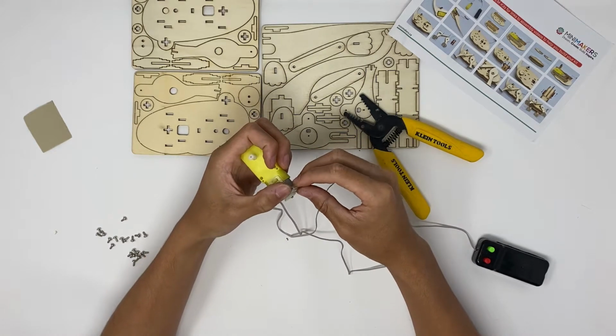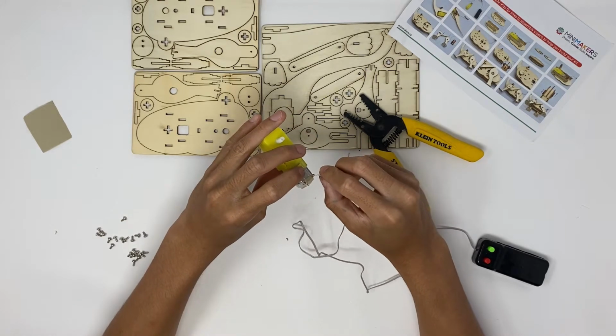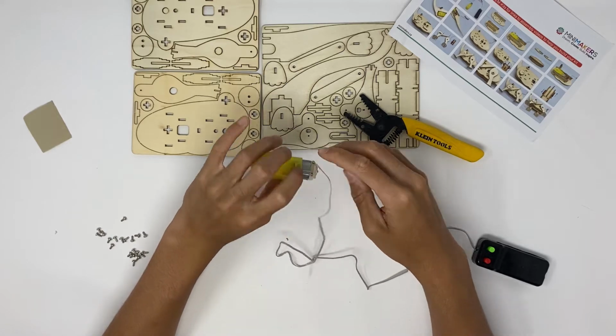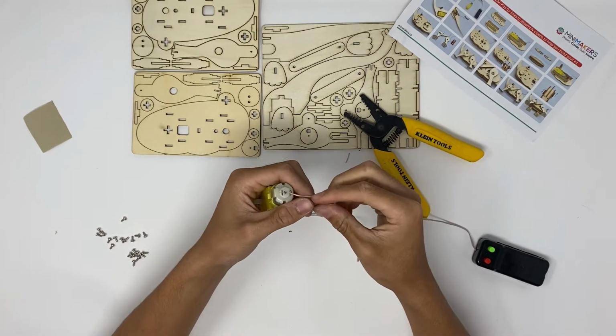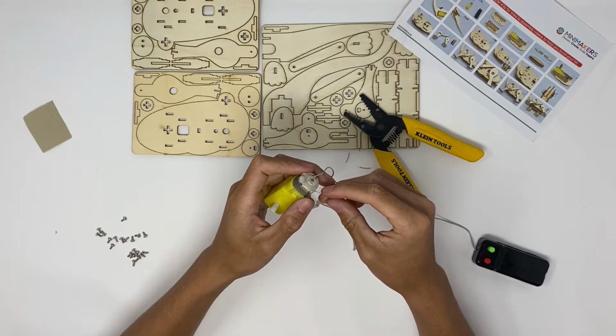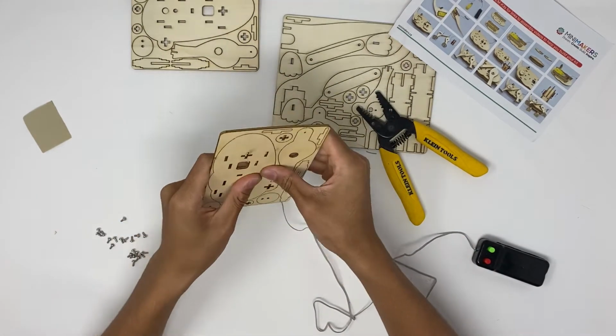Here I am putting the wires to the ports, and once the wire's through the ports, you just want to give it a little twist to make sure that the wires stay there. Here I am testing how strongly the wires are secured. And if the wires do get frayed, I'm just twisting them again to make sure that they go into the holes nicely. Alright, so once you have done that, you can move on to the next step.